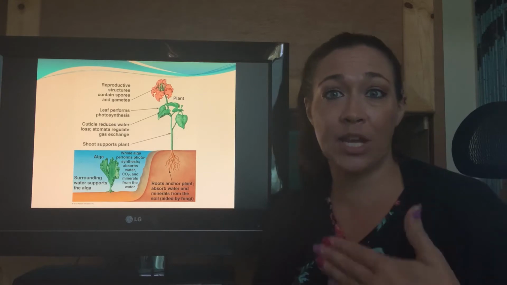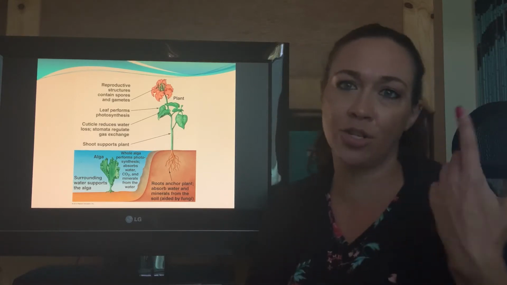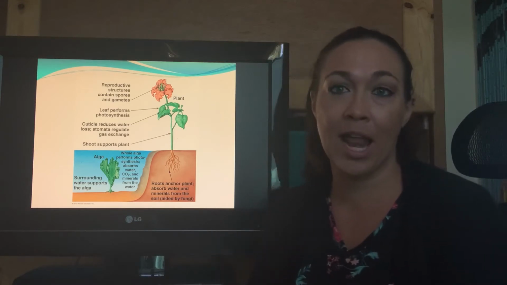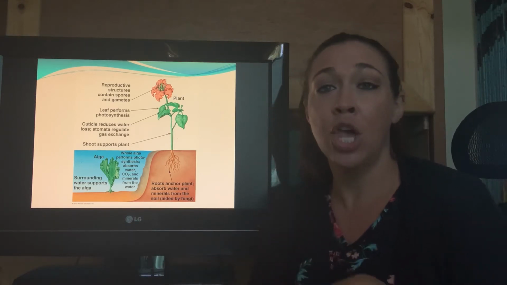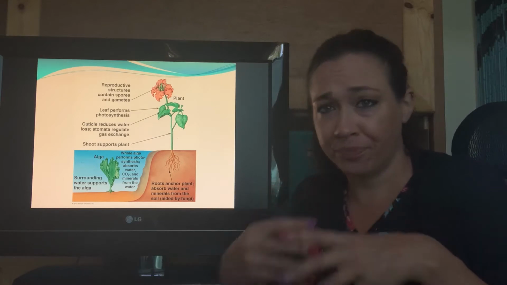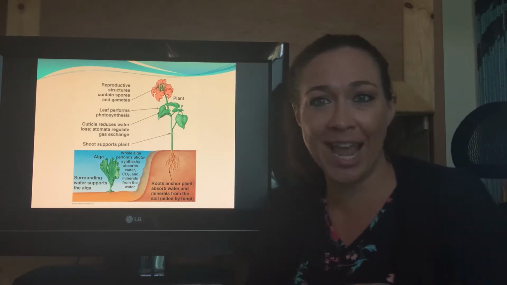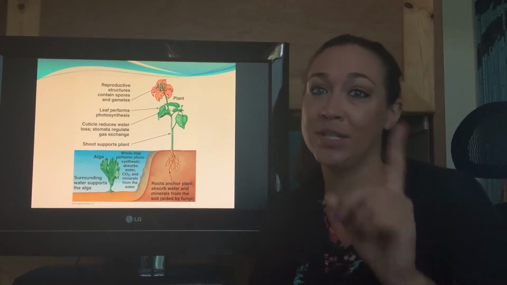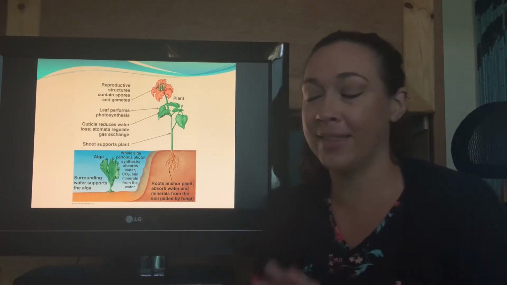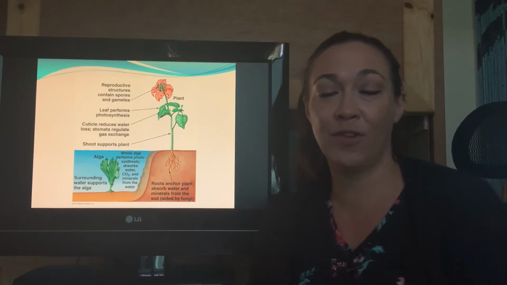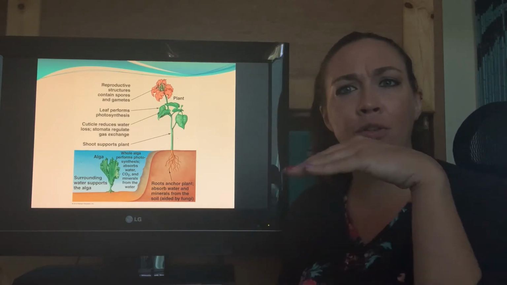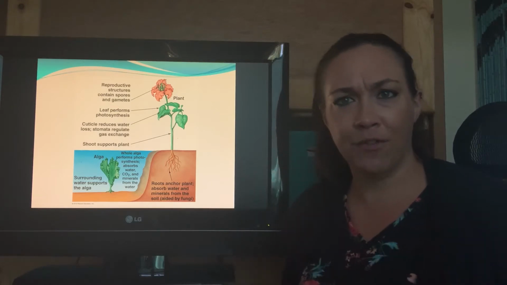So to take in oxygen, we have a mouth and lungs, right? And you take that in. For them, they don't have any of that, and they don't need oxygen, they need CO2. So they open their little stomata, either at night or during the day, depending on the type of plant. Remember, go back to the photosynthesis lab if you don't remember the difference between C4 and CAM plants and stuff like that. That's in our photosynthesis lecture. But again, the stomata are found on the underside of the leaves right here. And that's, again, for the gas exchange.